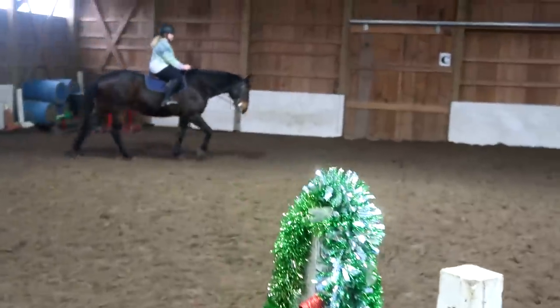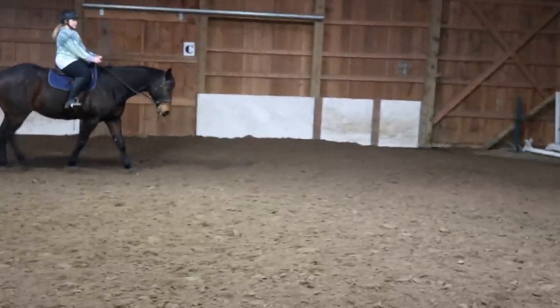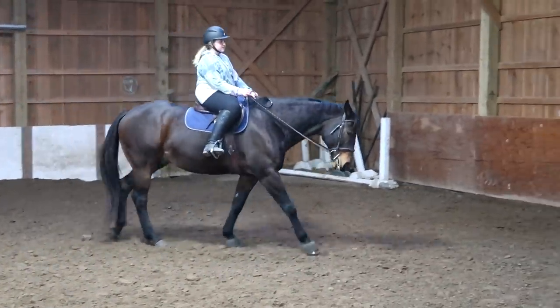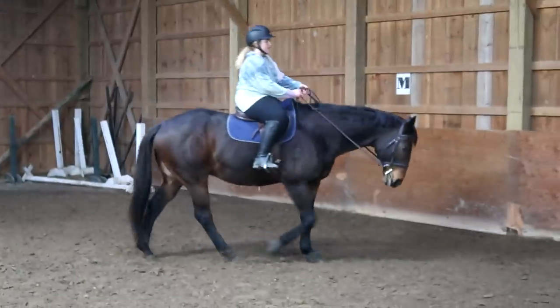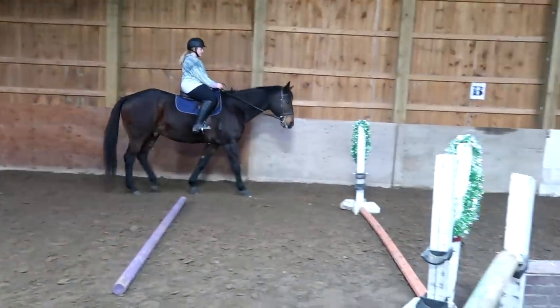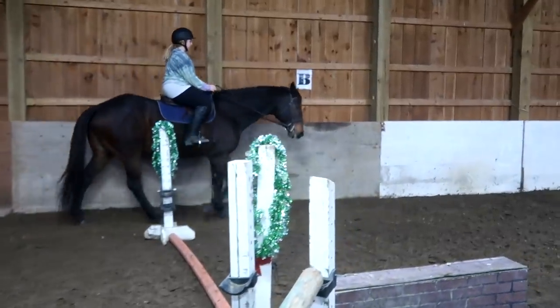Long gait to body, so lift tall with your core. Inside leg, you let him just cut this entire corner off, okay? Keep the nose to the inside, yes. Okay. This is the only place that allows you to have a longer rein because the nose is not going to lock clean.